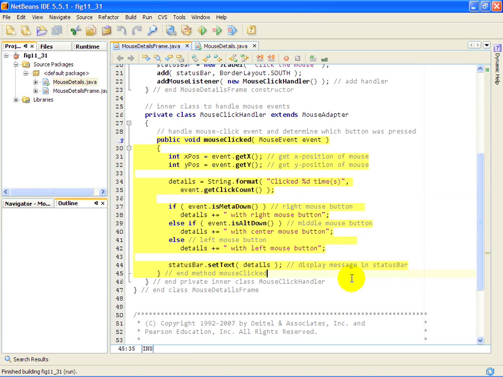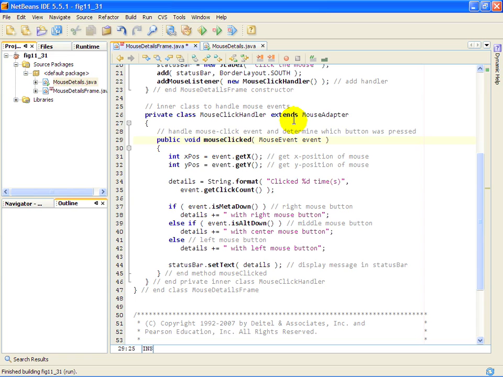Now, for our purposes, we only care in this example about the one concept of clicking the mouse. So because of that, we've overridden only the mouseClicked event handler. Now, you have to be very careful when you're using an adapter class, because if you accidentally misspell this method, let's say we call it mouseclicked with a lowercase c, this is a perfectly valid method definition. However, it will never be called because it's not the mouseClicked event handler, it's just another method that happens to be called mouseclicked with a lowercase c. The mouseClicked event handler is required to have a capital C.